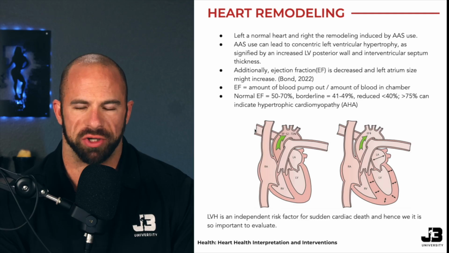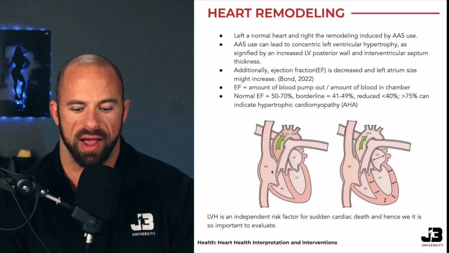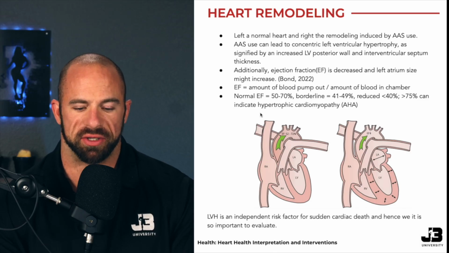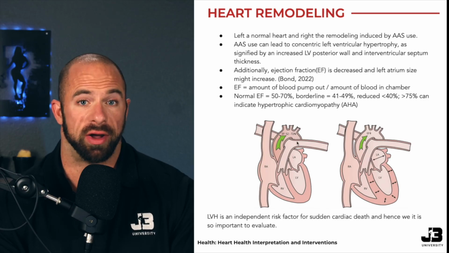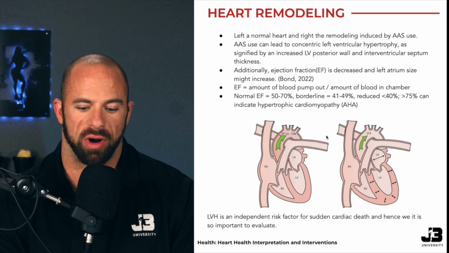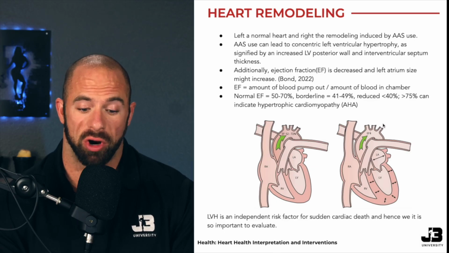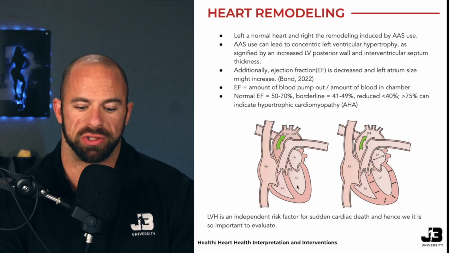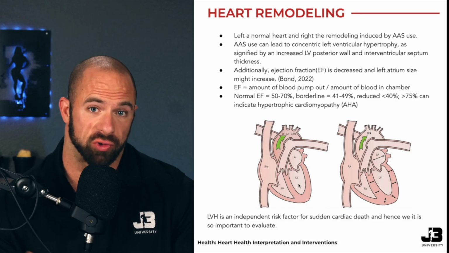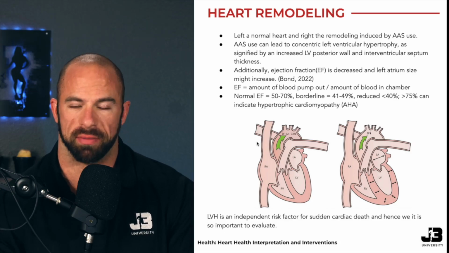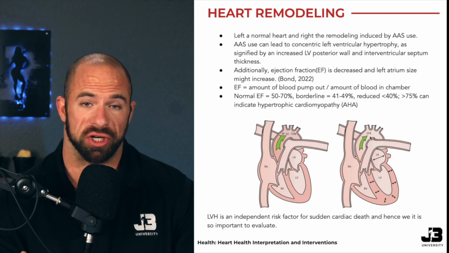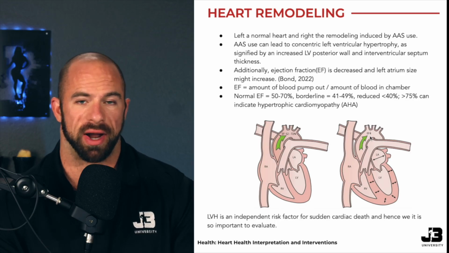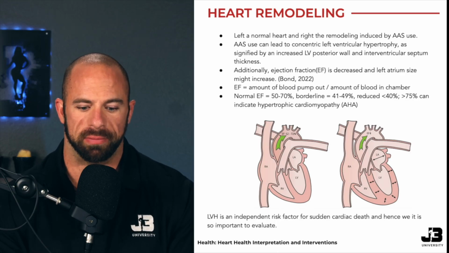So on the left side here, what you'll see is a normal heart, which has two atriums, the right atrium, which leads down to the right ventricle. Now this is blood flow that is returning to the heart, and this side of the heart will pump blood to the lungs. So we'll have pulmonary arteries running, and that blood will get returned through the left atrium, and it'll go to the left ventricle, and that ventricle will contract, and that will push blood throughout the rest of the body. So we see deoxygenated blood coming into the heart, going to the lungs to get oxygenated, back to the heart, and then pumped to the rest of the body to deliver this oxygenated blood.